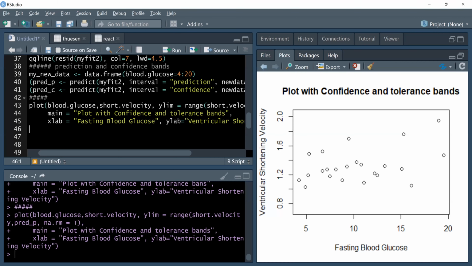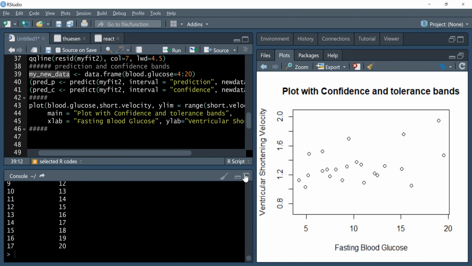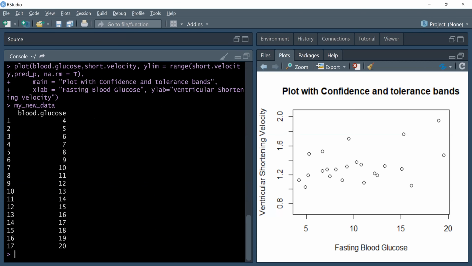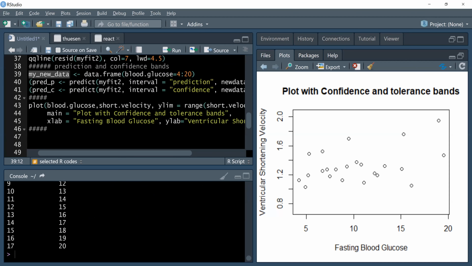So we start by extracting. From this data frame here, my new data, I want to extract this particular column. This data frame looks like this. I want to extract these observations so I can use them later on.